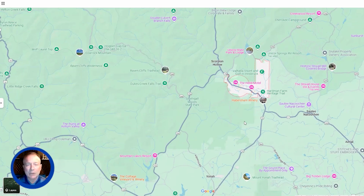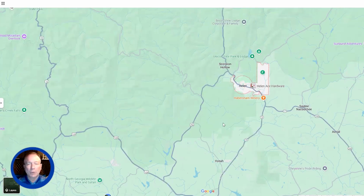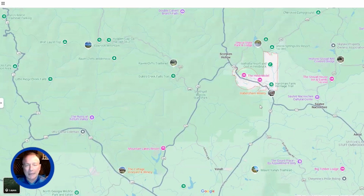As I share with you, and my team would share with you, if you called us and you were looking at a property here in Helen today, we would definitely encourage you, if you were interested in purchasing a home, because it is definitely a buyer's market right now with some of these buyers sitting on the fence. Once the market stabilizes a little more, interest rates come down, and there's not as much uncertainty, more buyers will jump back in, which will push sold median prices up. So we always tell our buyers, if you're looking at a home here in Helen, strike while the iron is hot and take advantage of this market, because you can get some really good deals here in Helen.